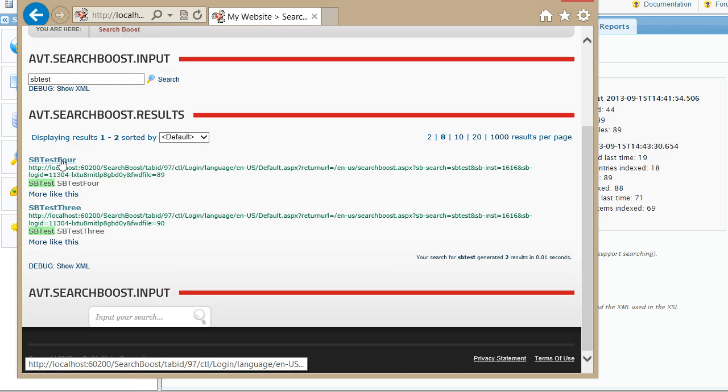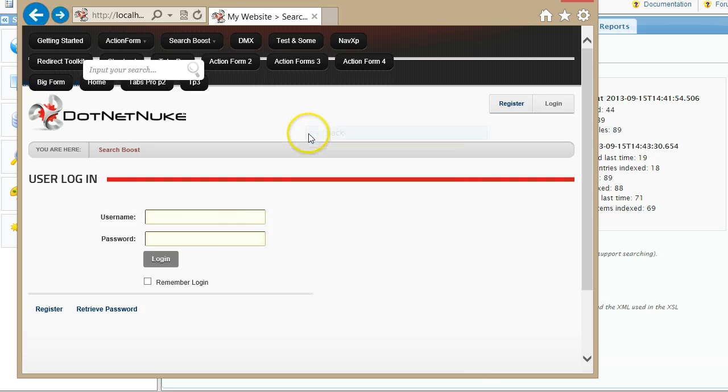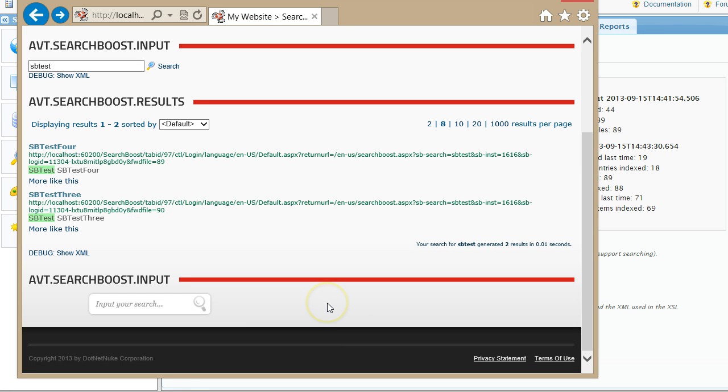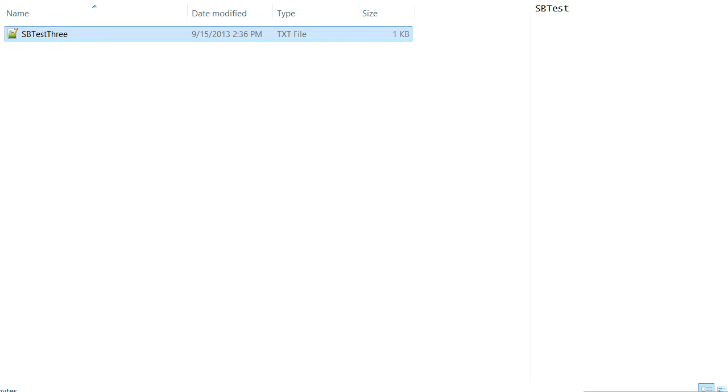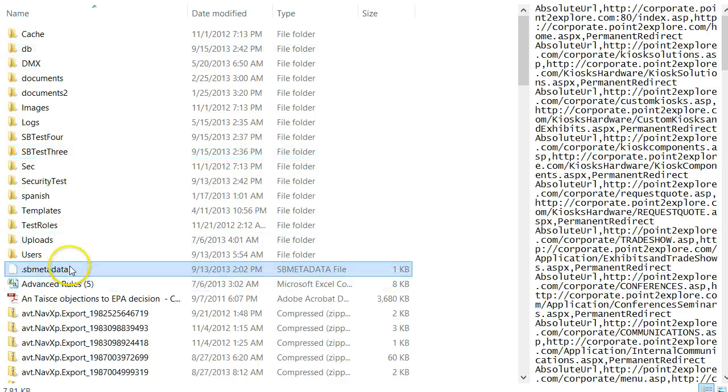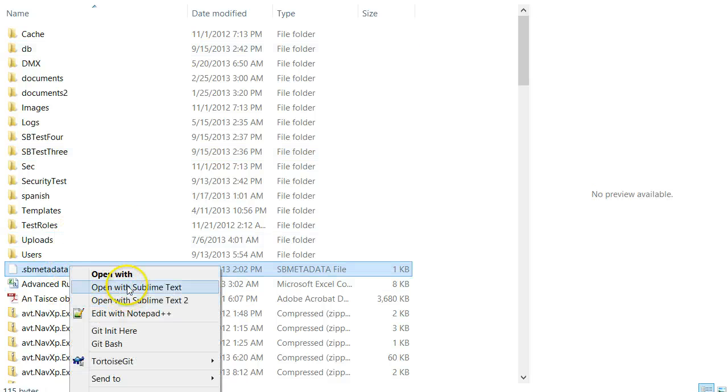And when I click any of the results, I'm taken to the login page. So either I click the first one or the second one, I'm taken to the login page. So maybe one important thing is, where did you place the SB metadata file? Because I put it in the root.